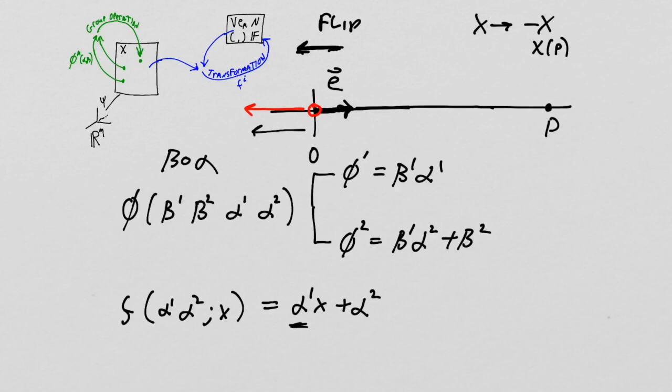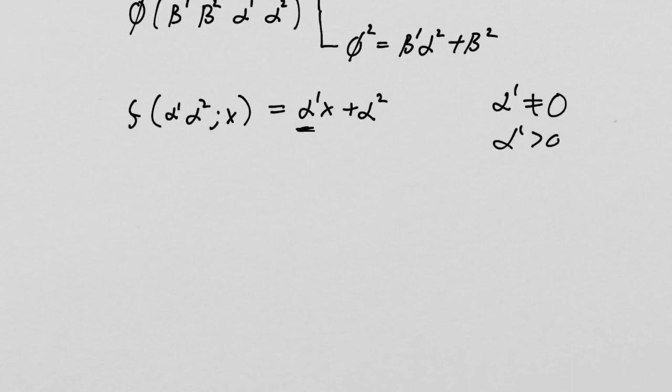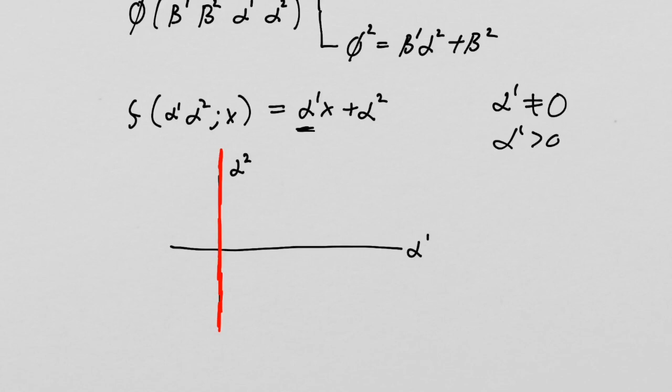So when we allow for that, we're basically saying alpha 1 does not equal 0, right? But now it can be negative. Before we had alpha 1 greater than 0, but now we're allowing just not equal 0. So now the manifold structure in R2 is alpha 1, alpha 2, and everything is in except this line. This line is out, right? This alpha 1 can still never be 0. But now everything over here is okay, and everything over here is okay.